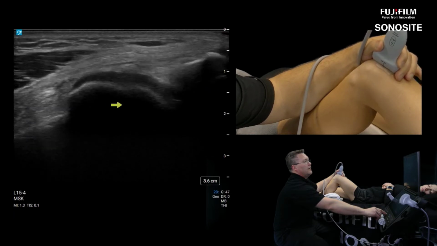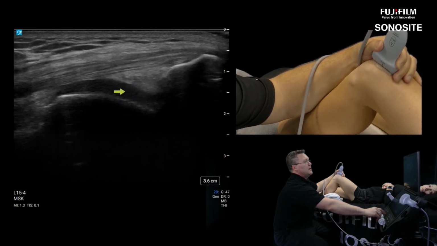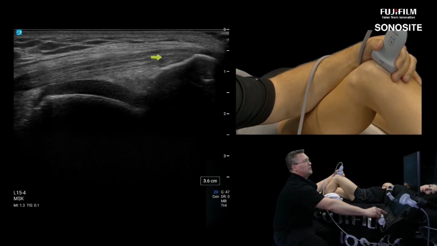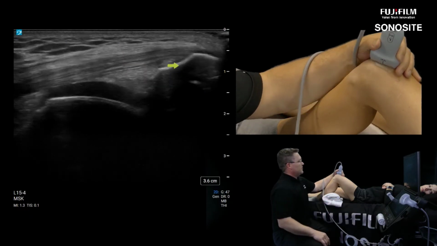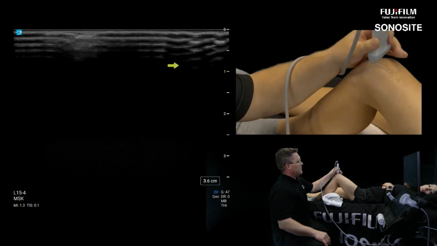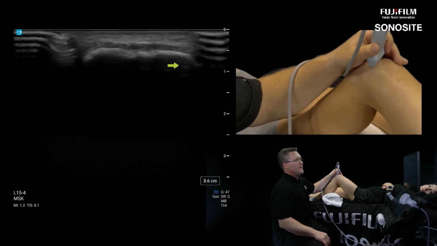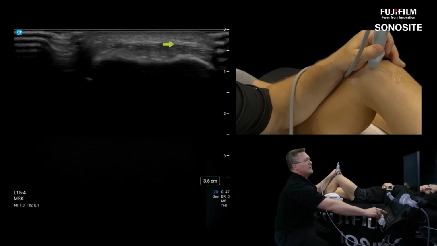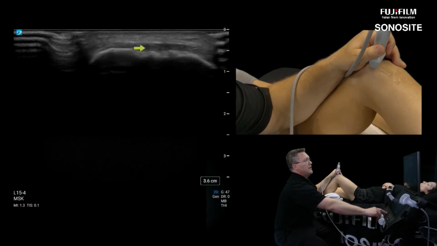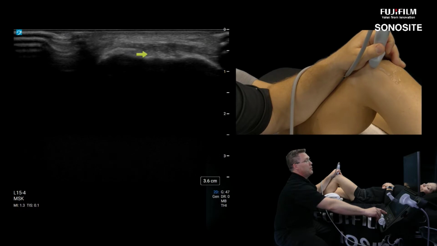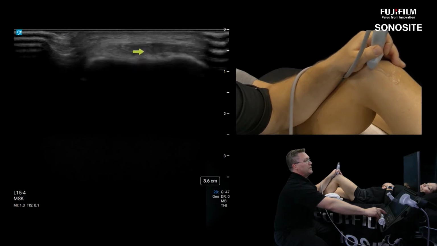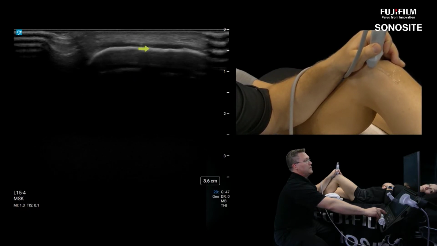So if I were to take this shot here and now go short axis, I'll slice through the quads. We're going to lose the patella. In fact, let's start on the patella. I'm going to go left side medial, rotate the transducer, and let's look at the very enthesis of these tendons. So if we did suspect anything like a tear, calcium, especially calcium deposits. I see bone spurs here all the time, especially in long-term runners, degenerative changes. Tendinosis always occurs, it seems, right here at this most thin line.